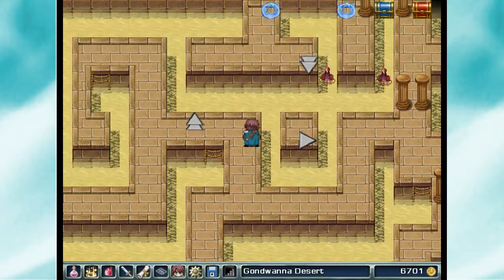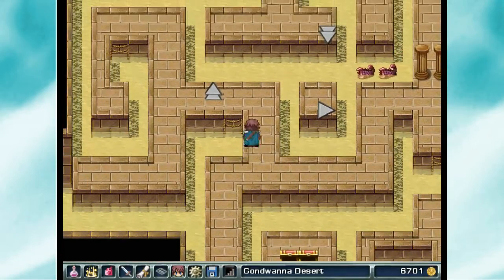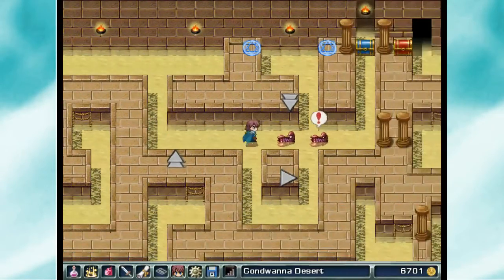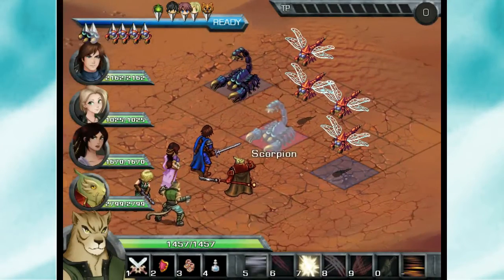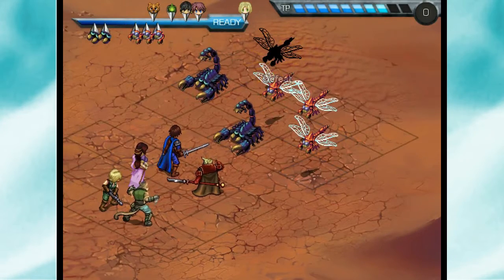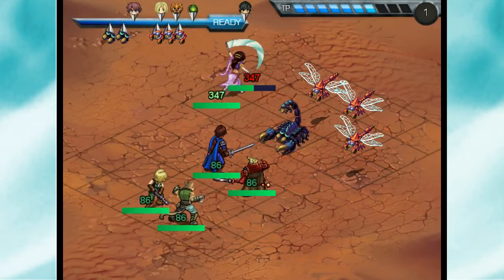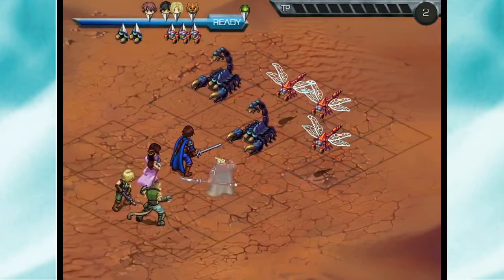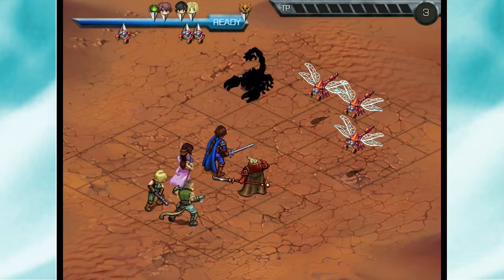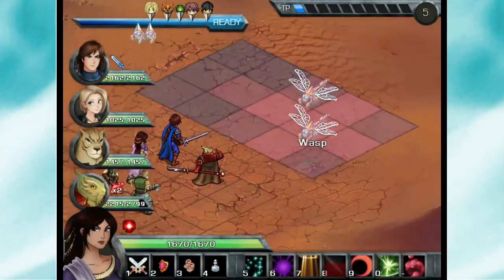Ooh, hello. I don't want to jump. I want to go get this, which has a key in it, probably. Attack! Poison bleed. Man, these scorpions can really take a hit. You would be going. You. And dead.